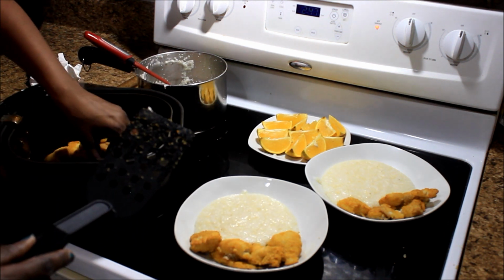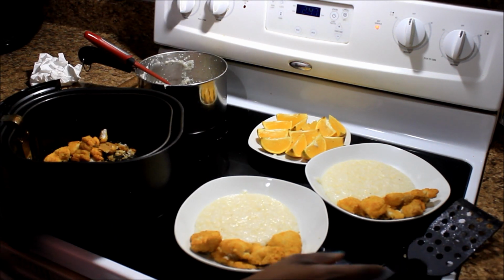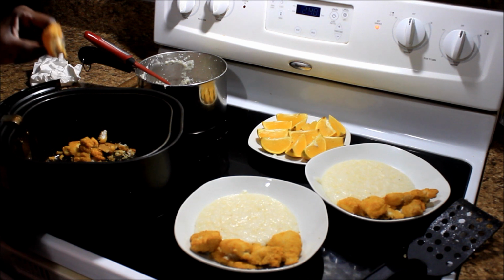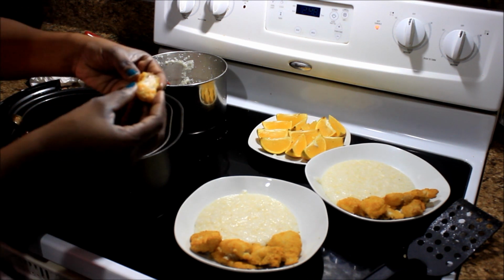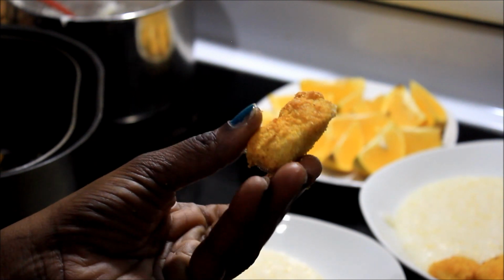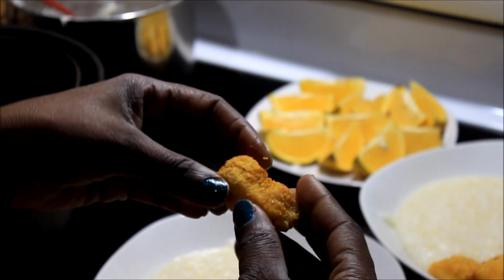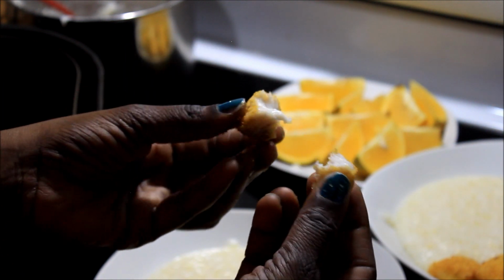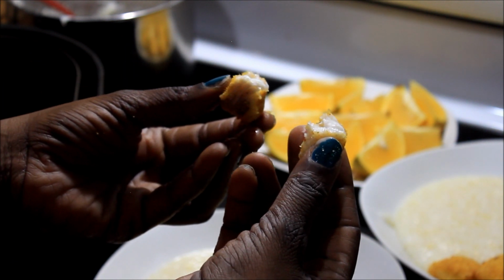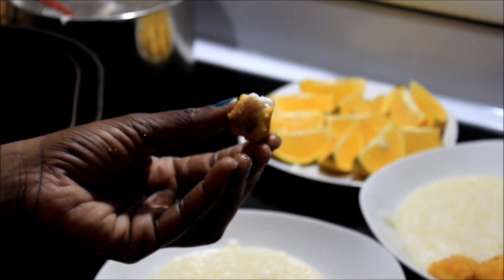So, plate those up, make it look like that. Let me try a piece, y'all, just for the sake of trying a piece. Okay, it looks like that up close. So up close and personal look. That is very hot. Woo, hot.